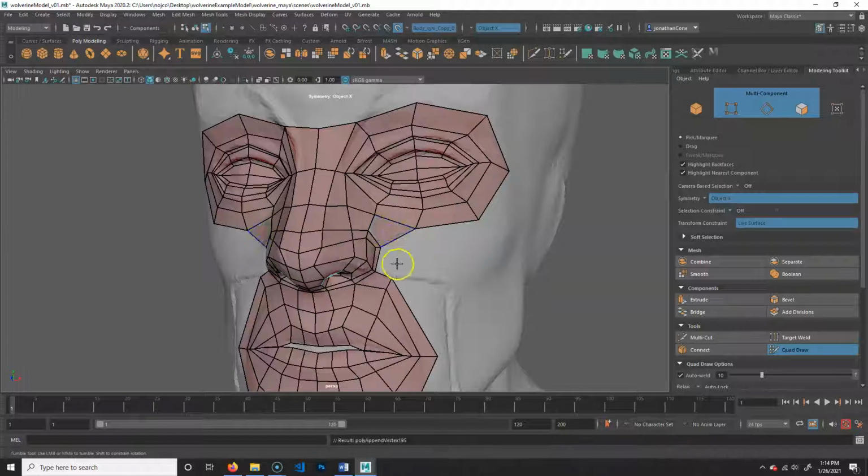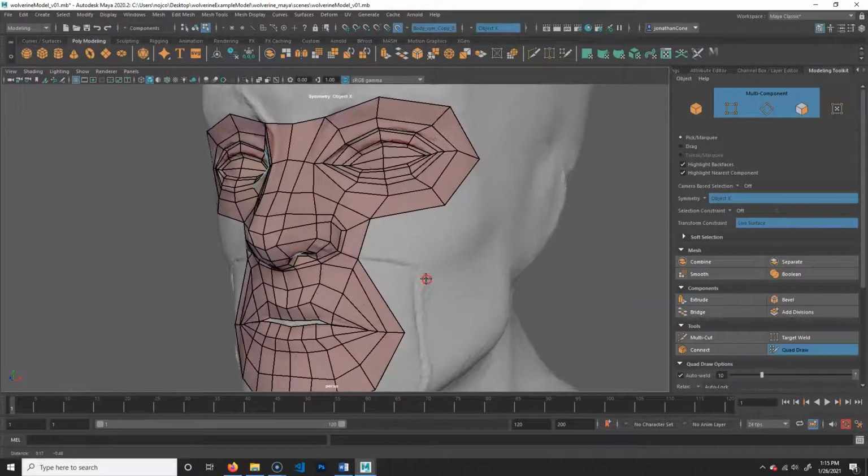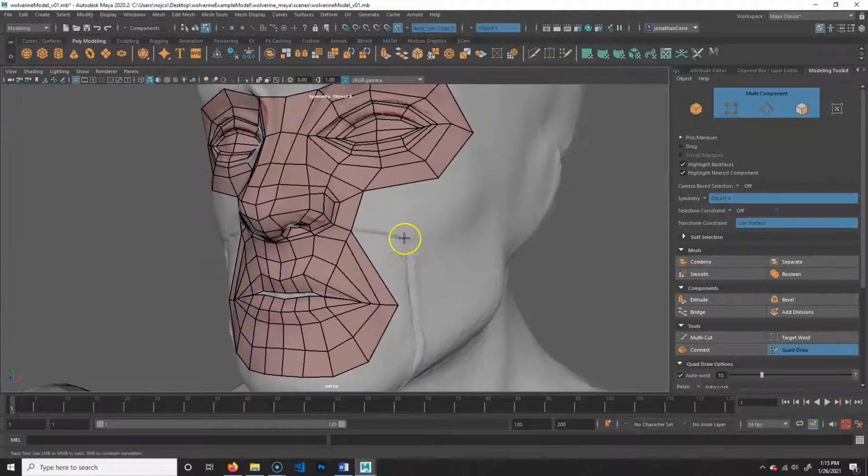I think I'm actually going to go this way with it. I think this actually looks a little bit better. I'll just pull this down a little. You generally want to try to avoid poles. So see how this only has 4 edges coming to a point. This one now has 1, 2, 3, 4, 5. So that's less than preferred. But you're always going to end up with those regardless. There's not really any way particularly around that.